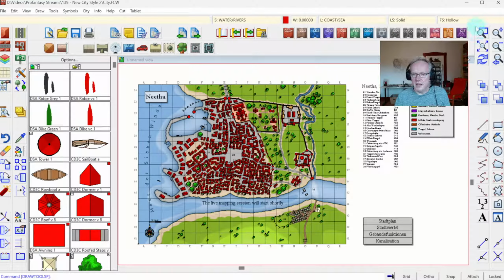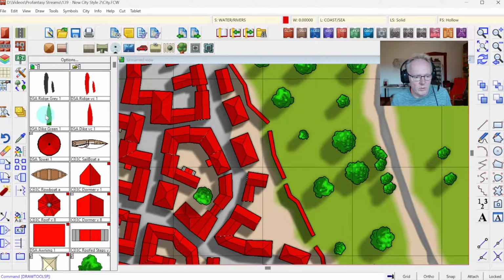So let's have a look at what we are going to recreate. And here are basically the house styles. The style we have uses mostly just very simple vector house shapes without any ornaments or roof patterns or anything. And that's the style I want to recreate. For that, first off, we need a house setting that lets us draw houses in this style.